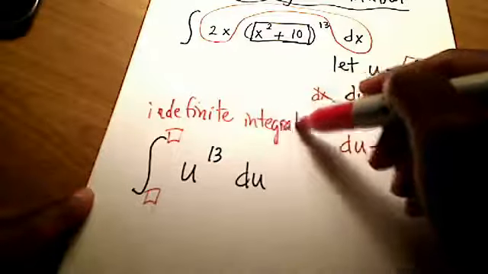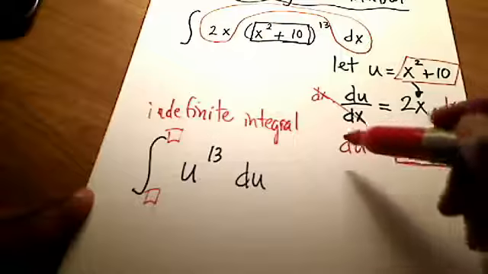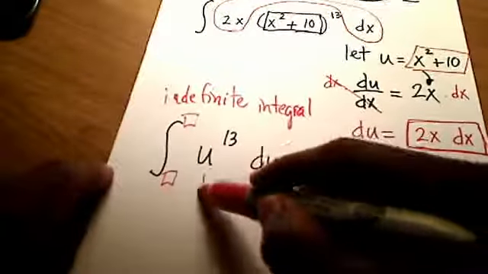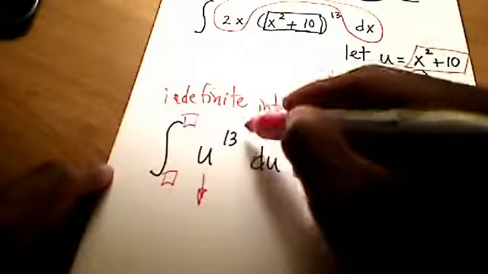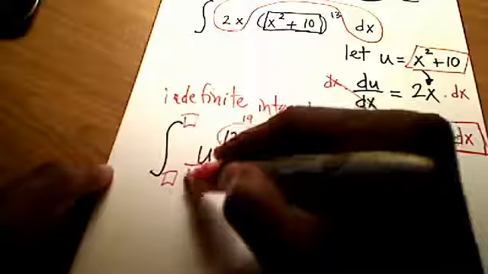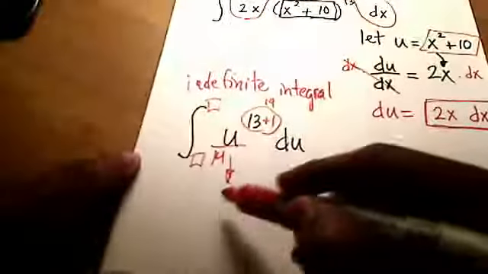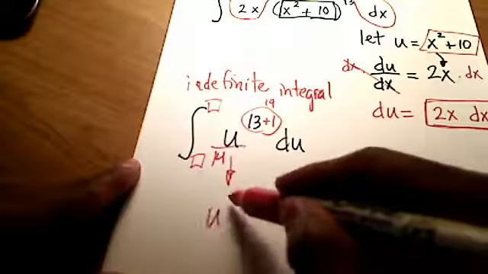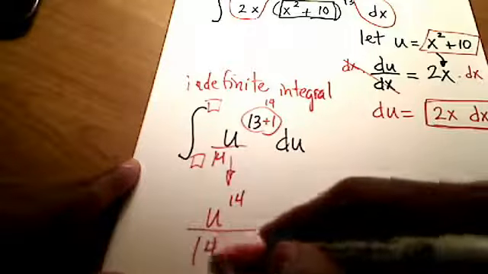All right, so we're going to have a constant, plus C, hanging out at the very end of our problem. Okay, let's go find the antiderivative of u to the 13. Well, we just add 1, which is now 14, as our new exponent. That moves to the bottom, right? So the integral of this is u to the 14th all over 14.